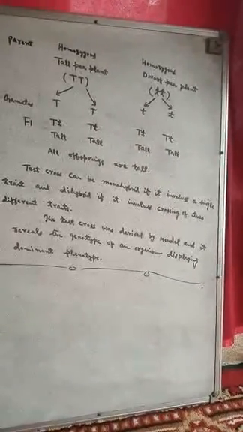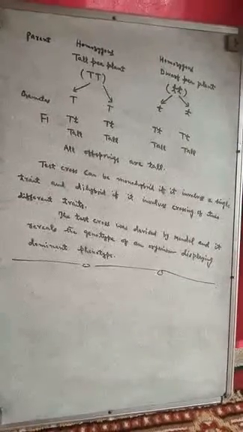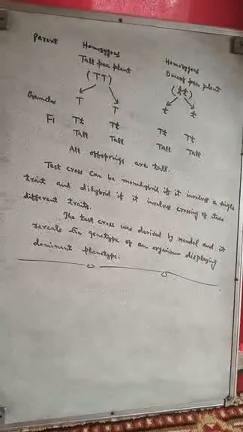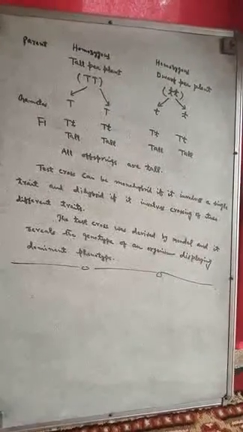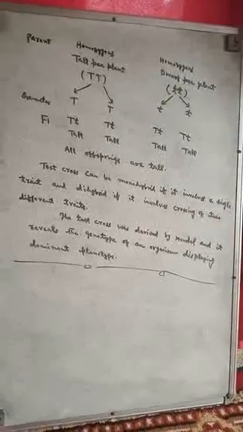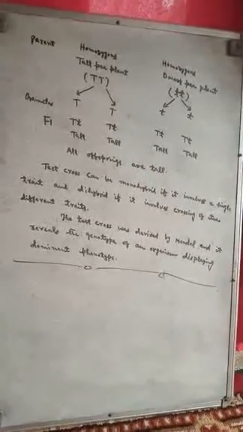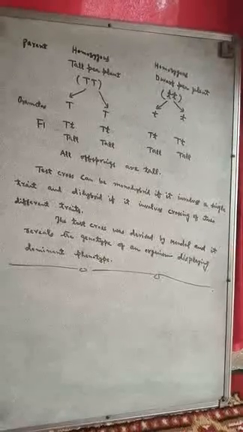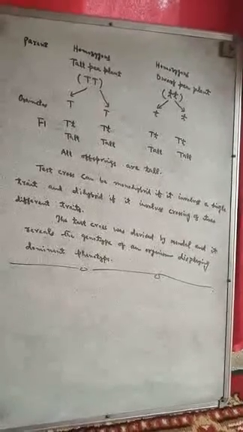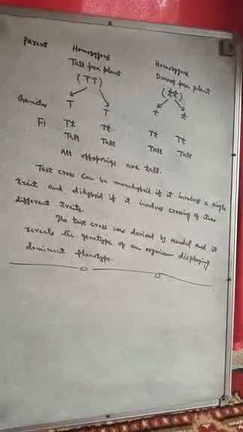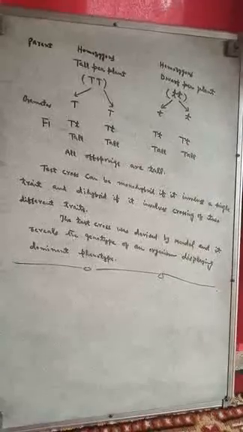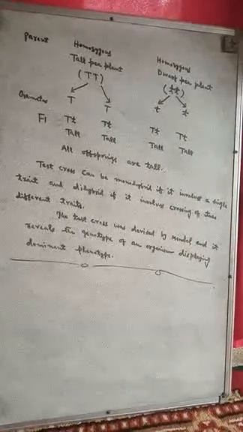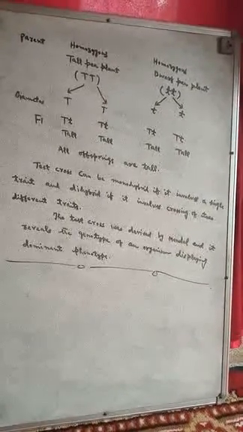This test cross can be monohybrid if it involves a single trait, and dihybrid if it involves crossing of two different traits. So you should remember that the test cross can be monohybrid if it involves a single trait, and dihybrid if it involves crossing of two different traits. This test cross was devised by Mendel, and it reveals the genotype of an organism displaying dominant phenotype.